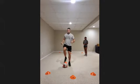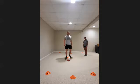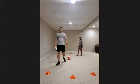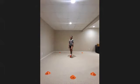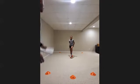Messi touches. And that's going to be the warm up. Those are the skills that we're going to incorporate into the warm up and skills work. We'll transition these again every 45 seconds. We're going to change.